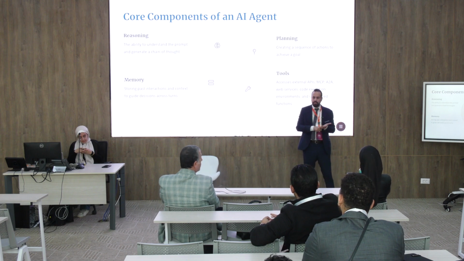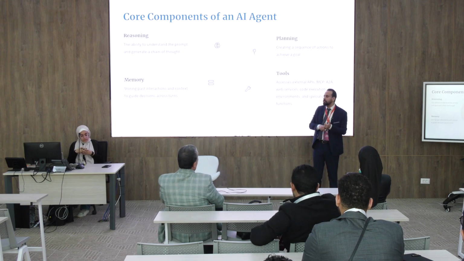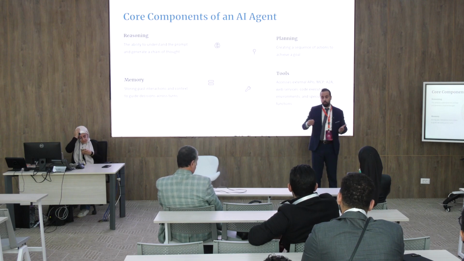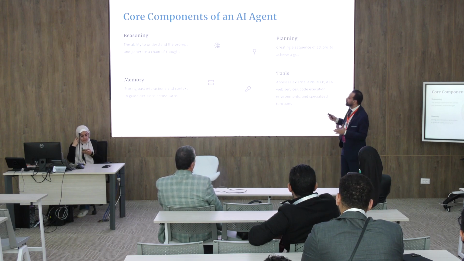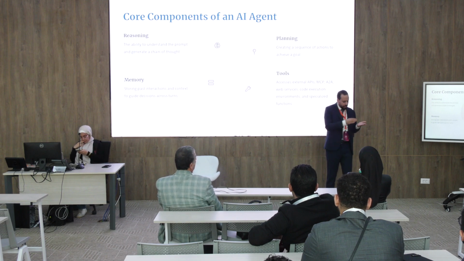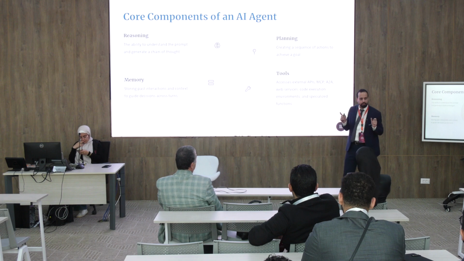I need to search LinkedIn. I need to see previous hiring. I need to check emails, maybe corresponding with previous candidates. So that is the reasoning aspect. I will plan, so I will take actions. What actions should I take first? Should I do this, do that? So there is a planning aspect to the AI agent.